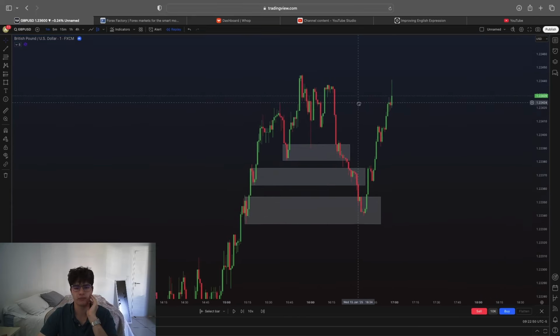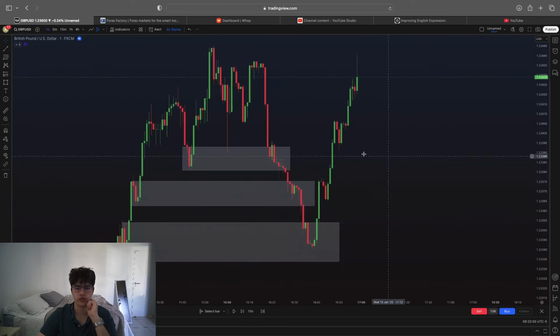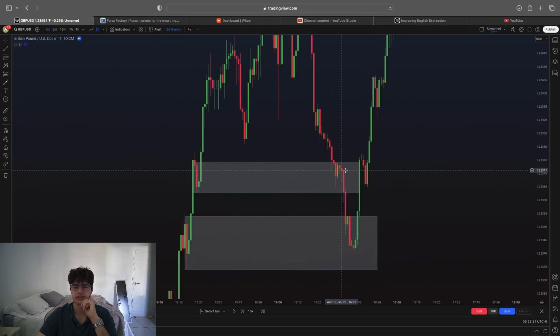Why and how come did this top zone lose, the second zone lose, and only the third zone won? First of all, there's no gap attached to this first zone. So this is already invalid for me. I would not even waste my time on this. There's no gap directly attached to it. This green wick right there filled the gap attached to the demand zone. The second zone did not give a break of candle entry, so it did not give my valid entry model that I need for every single zone to have.